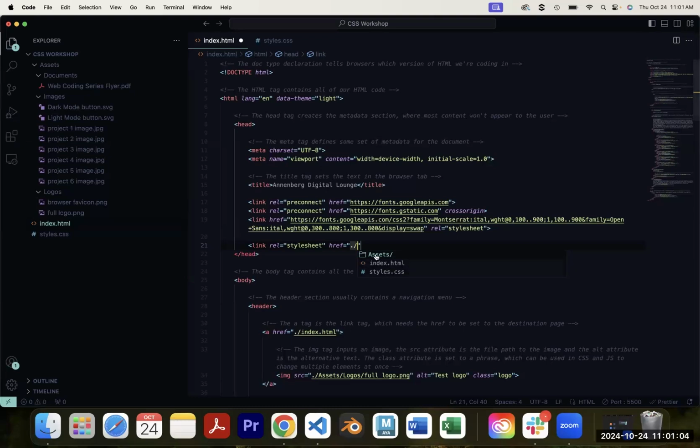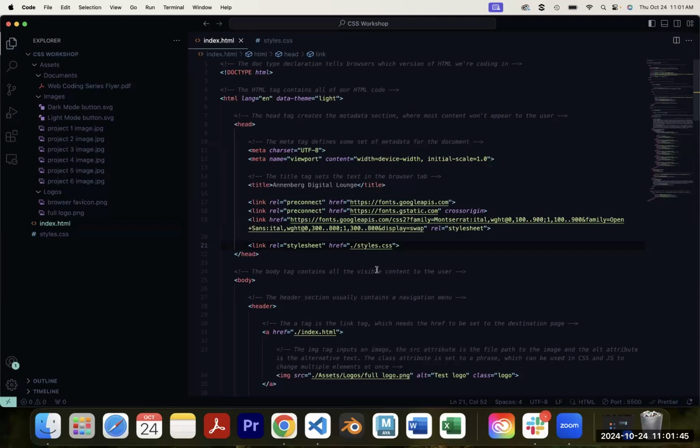If it was added into your assets folder, which you should be able to see in our Explorer right here, you might have to click into here and find it, but you should be able to find your styles.css file. And then make sure to close off your tag with that closing caret. So the whole line of code is link rel equals stylesheet, href equals, and then the file path to our CSS file. So I'm going to Command S to save this.